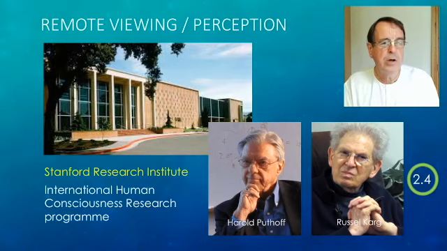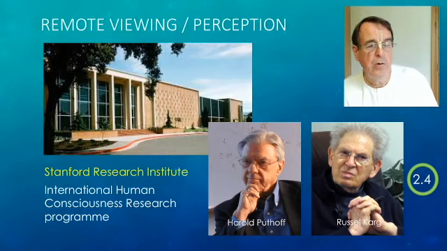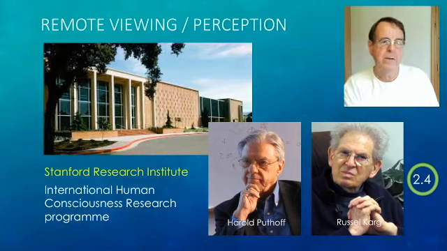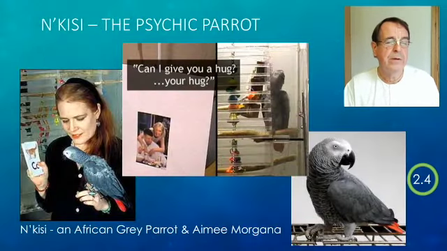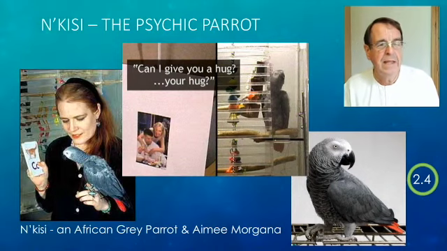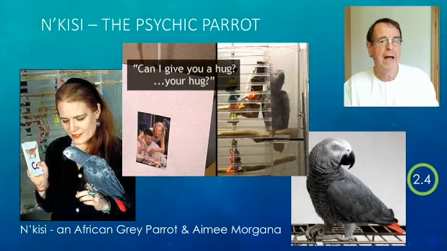So what that showed is the potential for the mind to access information without reliance on what we have gained through our senses or what we have previously known within our memories of our brains. The mind can access subtle information about the world. That was the message that we gave in that particular talk. And we showed that it doesn't have to be just human to human connections, that there can be even connections between Amy, who's shown in the picture, and her parrot, Nikisi. And that was quite an astounding experiment that was done to show that Nikisi can pick up on her owner's mind and repeat words about pictures that she is viewing in a distant place.